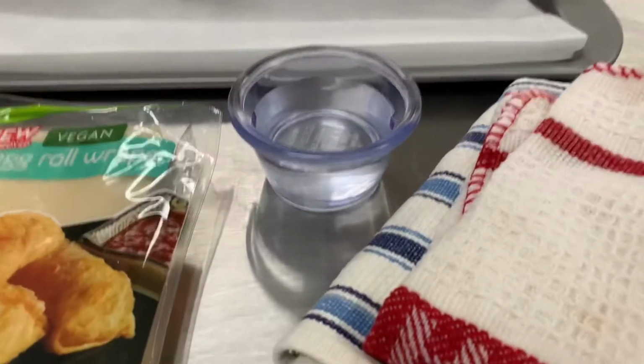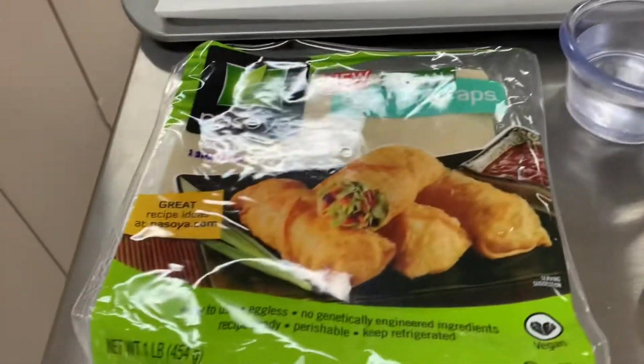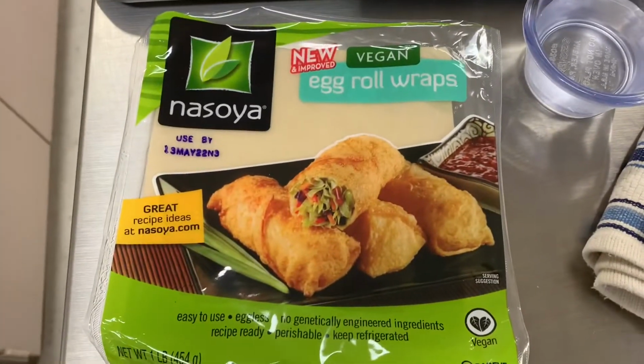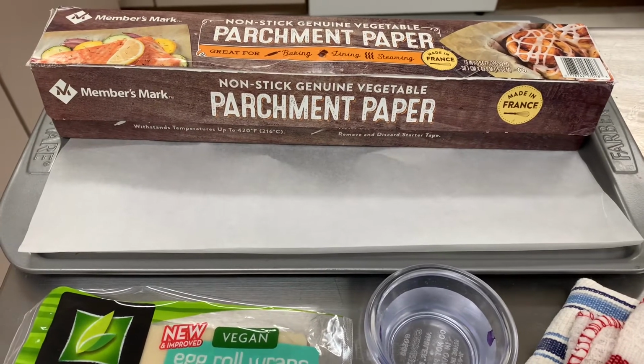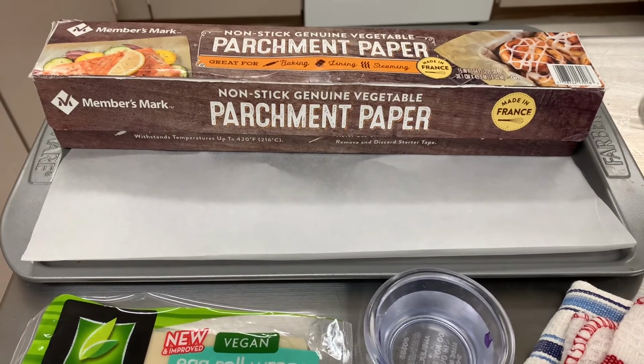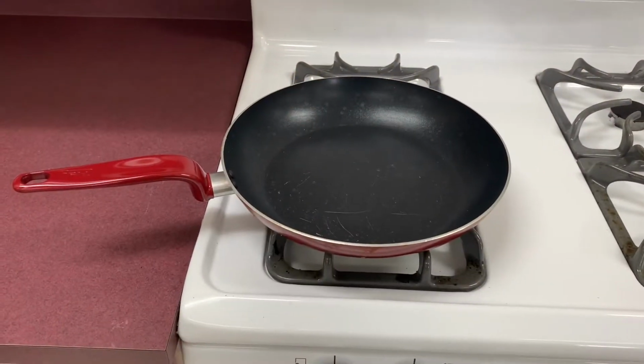You will need a small portion cup full of water. That's going to be to seal your egg roll wrappers. And then you will also need a pan with sides that's lined with parchment paper so nothing sticks. You'll need a saute pan.